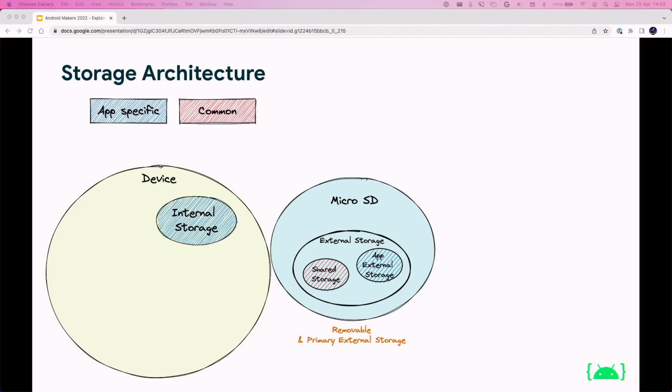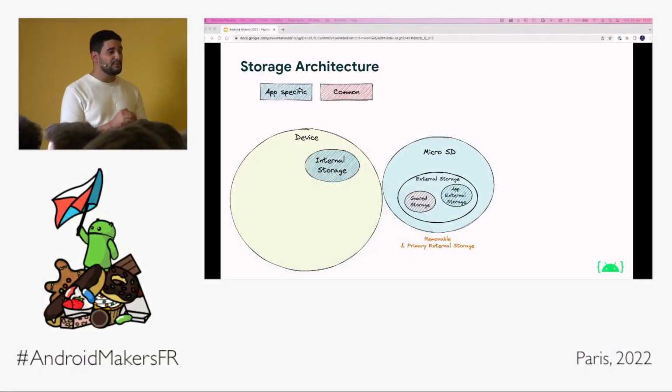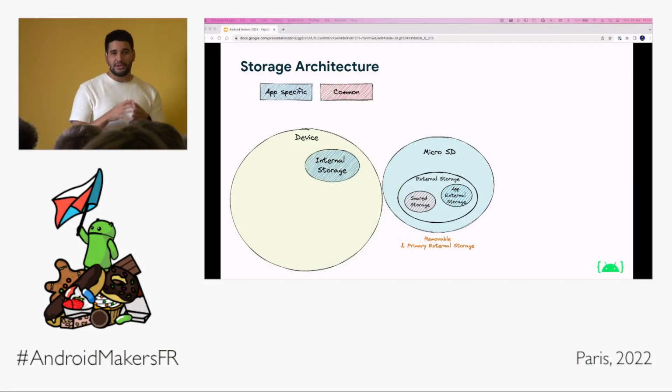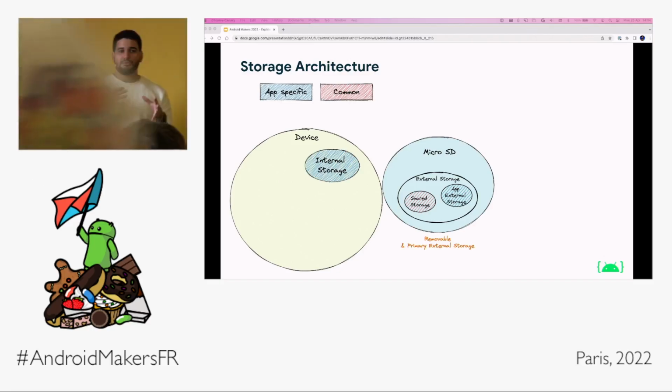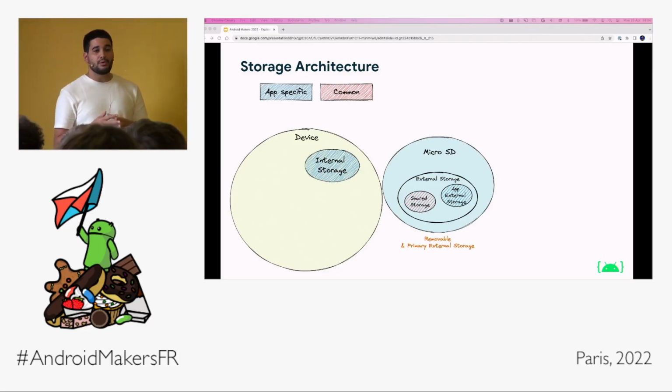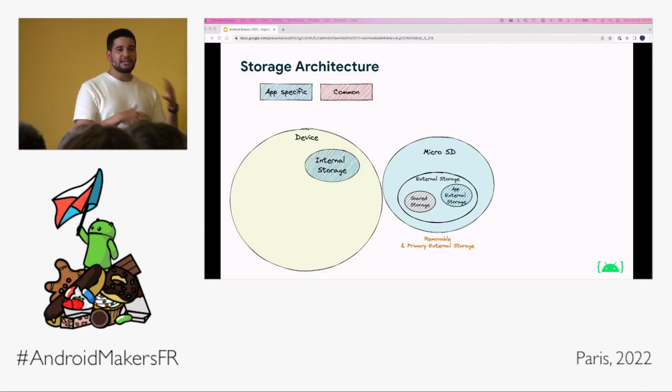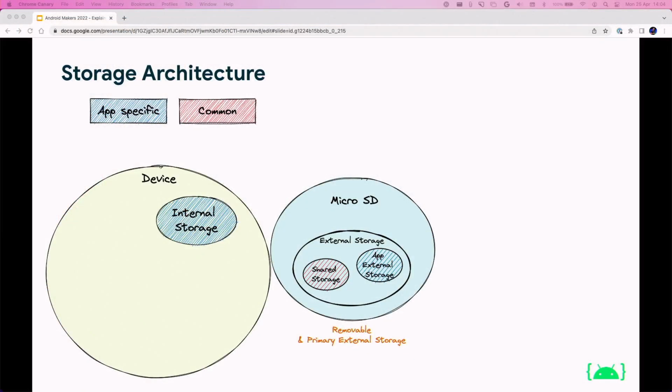So remember HTC Desire or Nexus One? That was a really long time ago. Some of those devices didn't have a lot of memory on their main primary volume, so you would use a memory card for that. And this is where normally you will put all your media files and all the files that you want your app to access, but still you can't put them in your primary volume just because there wasn't a lot of space. So that's the main purpose of the app external storage.